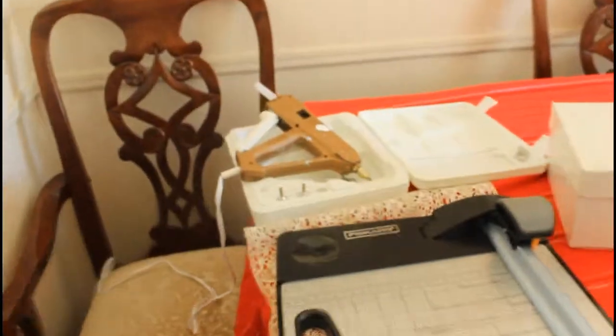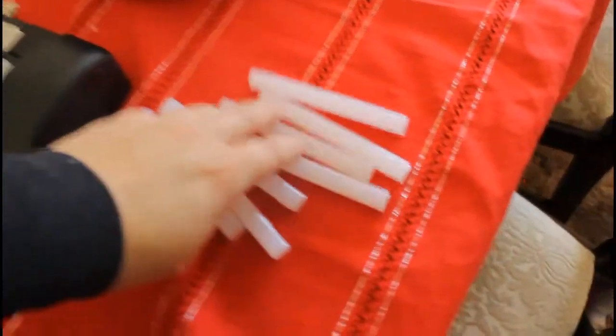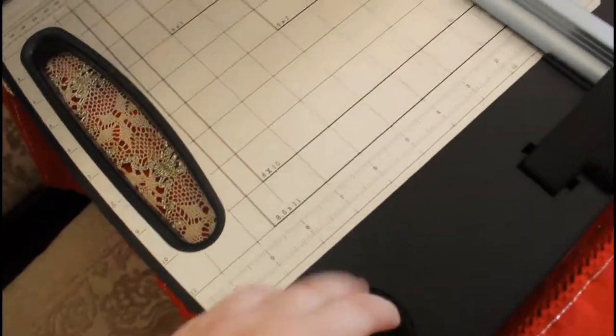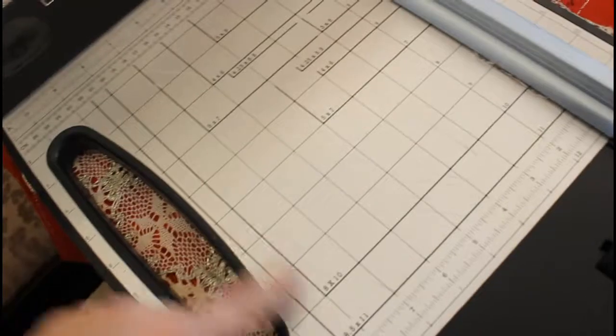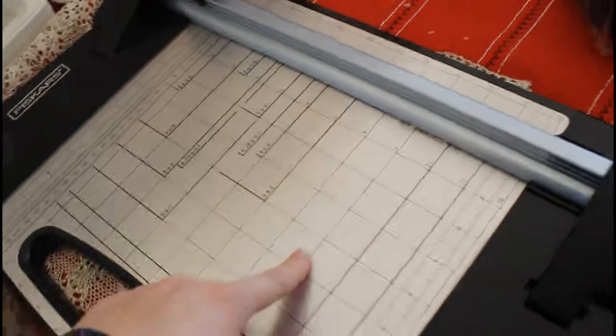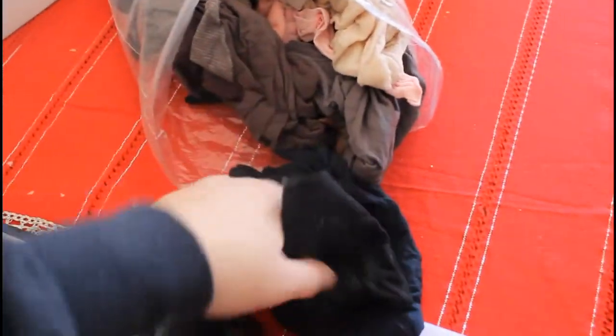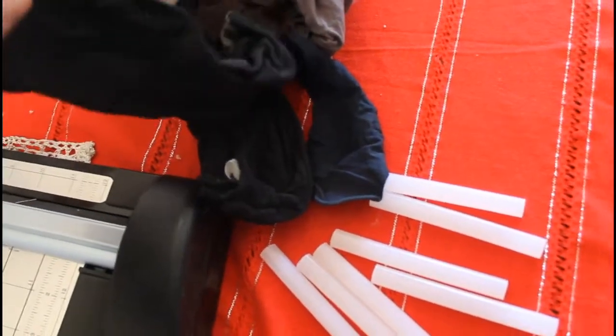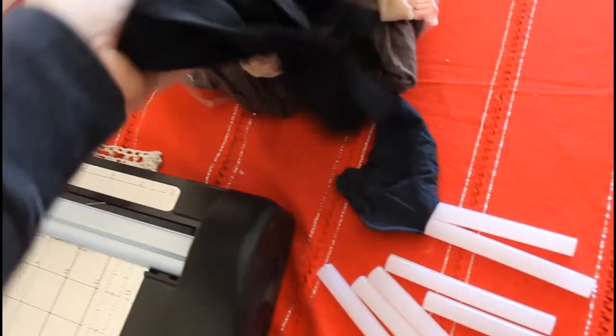All right, let's get started on Mila's bows and ribbons. So the things you're gonna need if you're wanting to make some yourself are hot glue sticks and a hot glue gun. You don't have to have this, but I have a palette that you can measure out your material with, and this cuts it, so it's more precise. And then you're gonna need nylon. I have all different colors, and then I got the legging kind, and these ones are used.